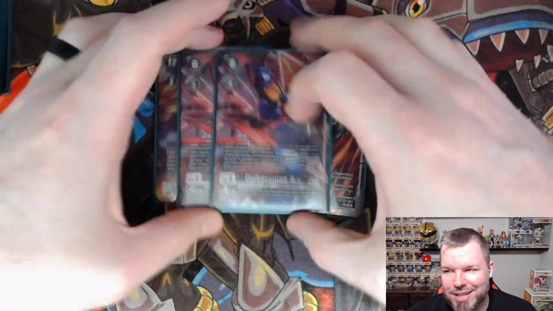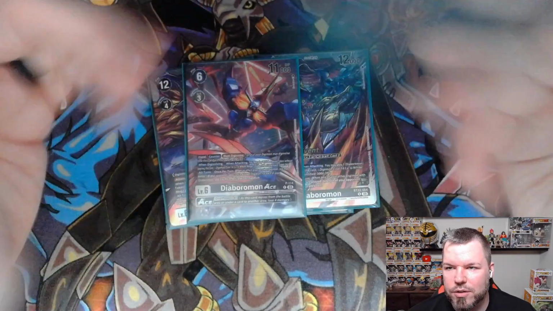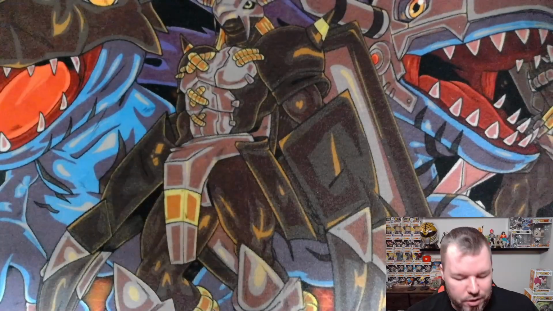I see a lot of people playing the EX6 one. I'm not a fan. I would much rather have removal built into my Dias, and also just be able to play 2 tokens the turn that this Dia comes out. It's pretty nice. That is it for the Megas. And then on to the 7s.